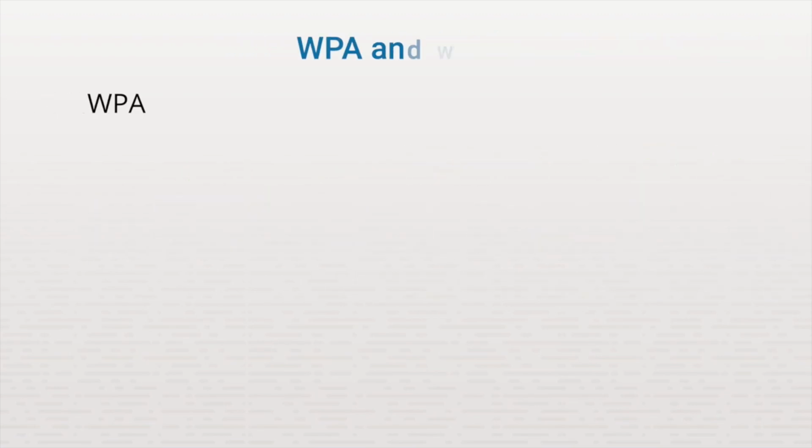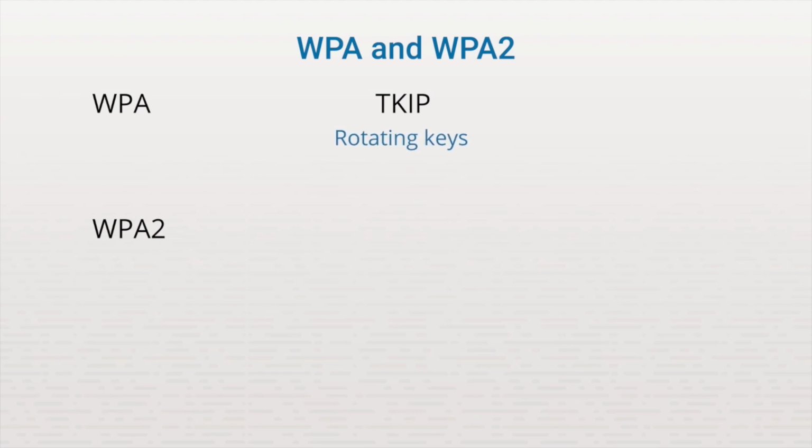Next, let's look at WPA and WPA2. WPA stands for Wi-Fi Protected Access, and it uses what's called Temporal Key Integrity Protocol, or TKIP. WPA provides dynamic key generation and dynamic key rotation. This ensures that the network doesn't use the same key over and over. Instead, each packet gets a unique encryption key. TKIP uses Rivest Cipher 4, or RC4, to encase the data packets that are transferred.